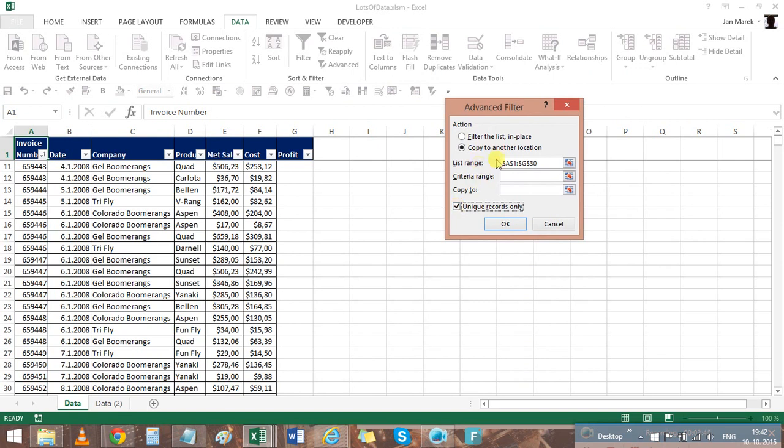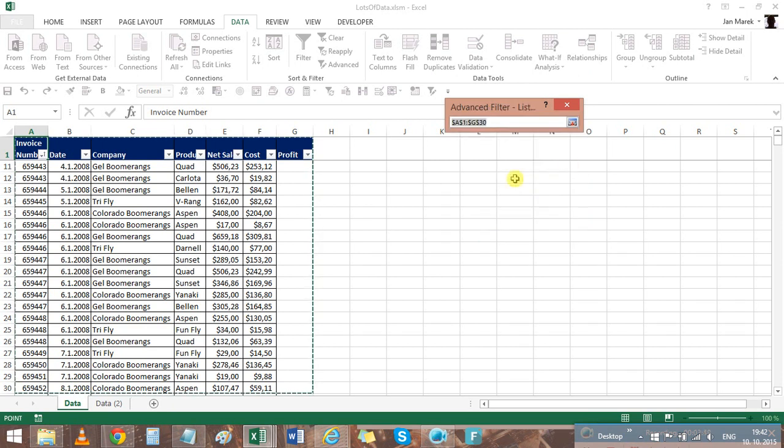The range is in this selection bar, so we click here. We don't want the whole table as the range, we just want column A. So we click on cell A1 and hold Ctrl, Shift and the down arrow to highlight all the rows in column A as our range.